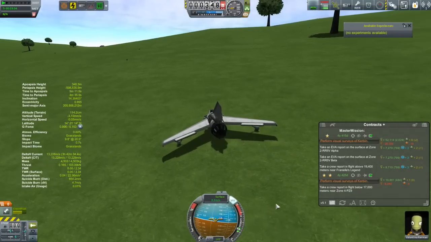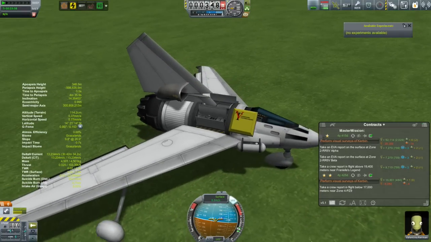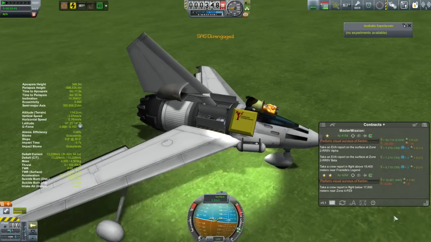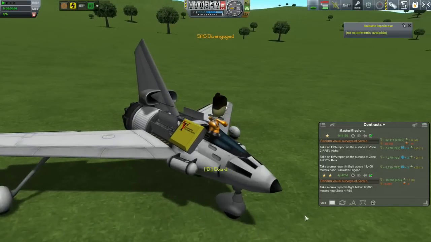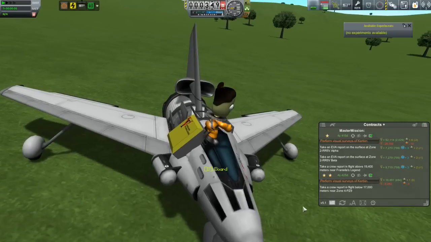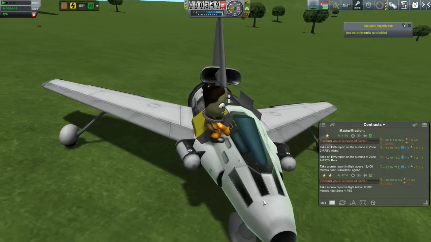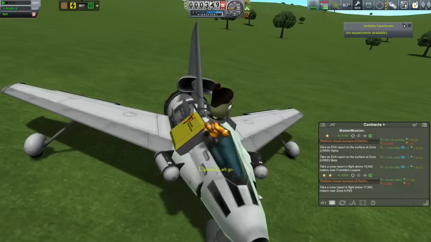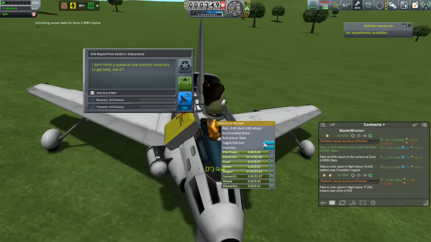Now, one of the things about this plane is we don't have ladders. Yeah, we have jet engines, but we don't have ladders. That's something that the Kerbals have yet to invent. So we actually can't get ourselves down on the surface and then get back into the plane again. But no matter, if you stand on top of your vessel, that counts as being on the surface. So simply get up on top of your vessel, do your EVA, that counts as being on the surface.